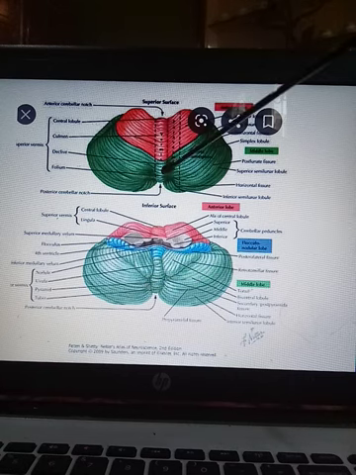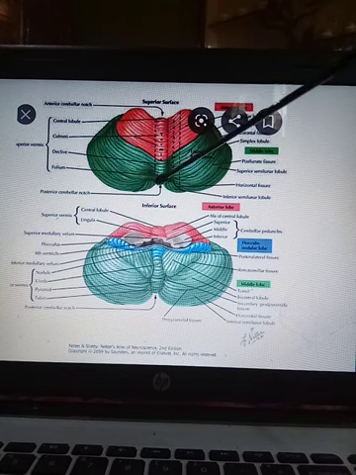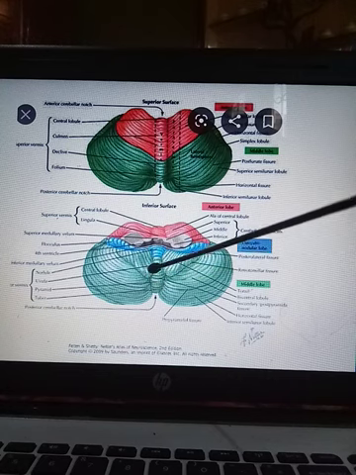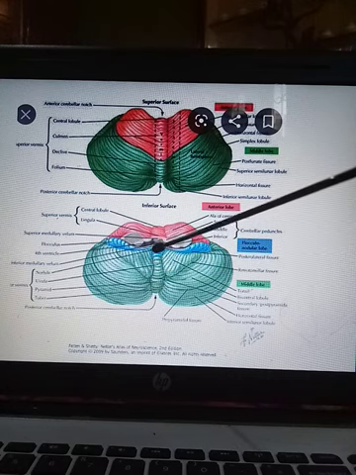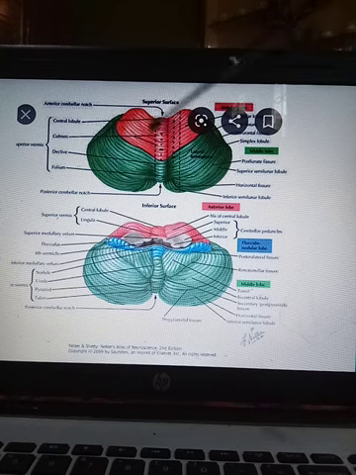If we see the superior surface, superiorly on the cerebellum you have the vermis. The vermis has parts such as central lobule, culmen, declive, folium. Then if we see the inferior surface, the vermis has parts such as tuber, pyramid, uvula and nodule. Then you have the concerned areas on the cerebellum which are associated with this vermis.